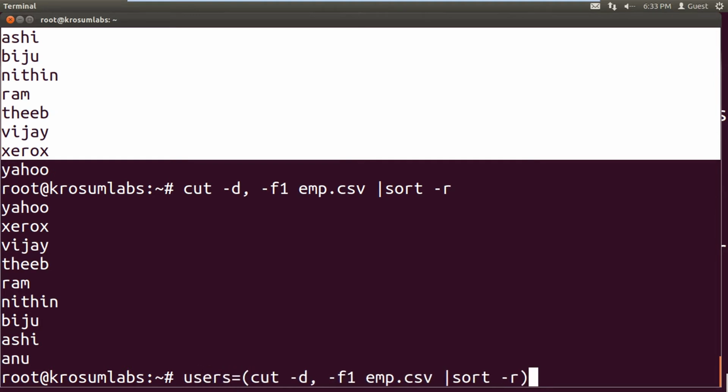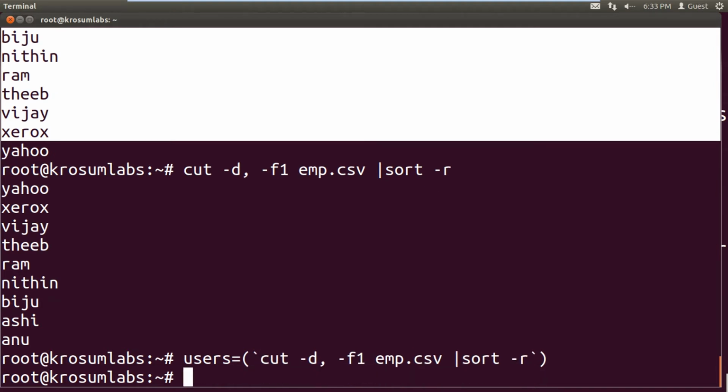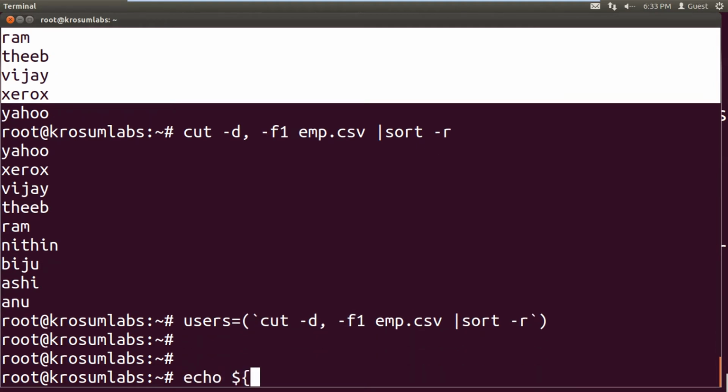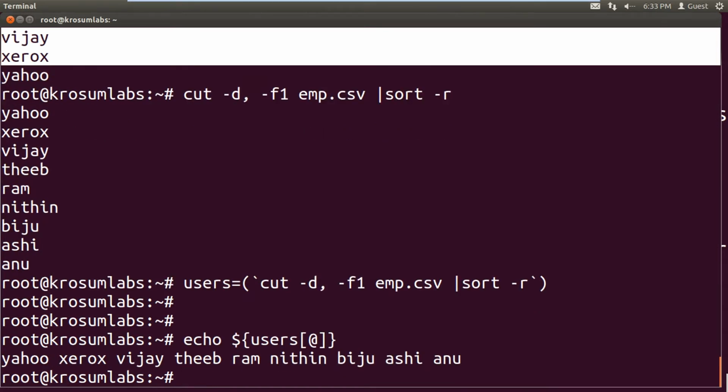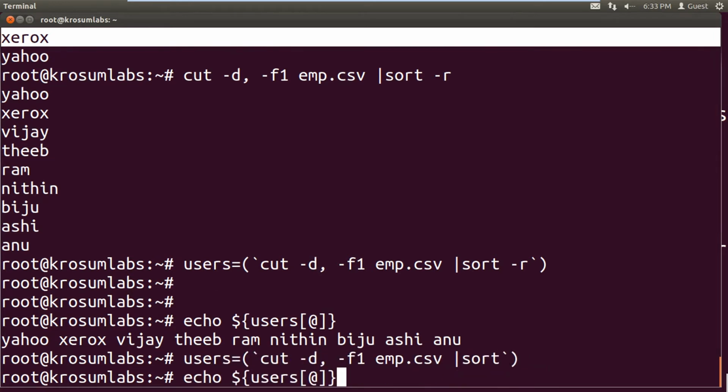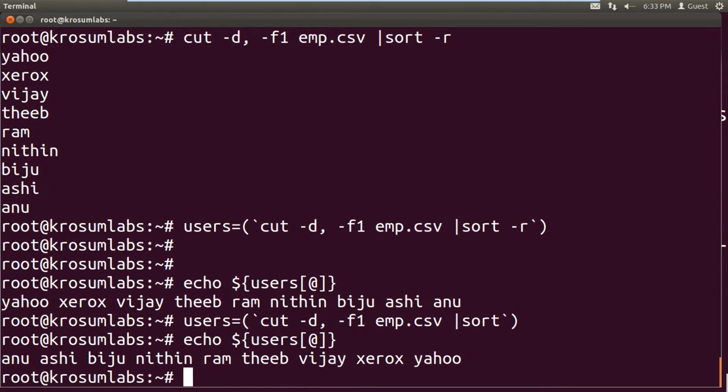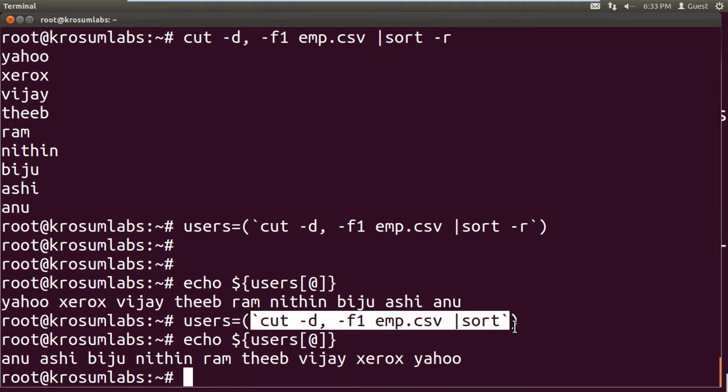So the command with the command, we can keep all the command inside the back quotes. Then we can print the list of users followed by element. See the output, reverse order format. If you want ascending order format, remove the option. Now that is the list of all the users in ascending order. So I initialized everything in that array. Array is a collection, so it holds the command filter output.